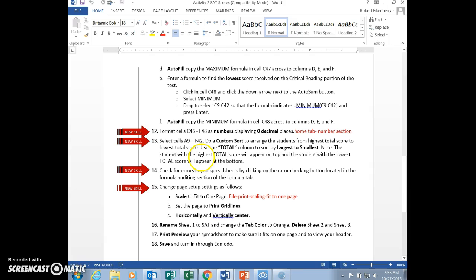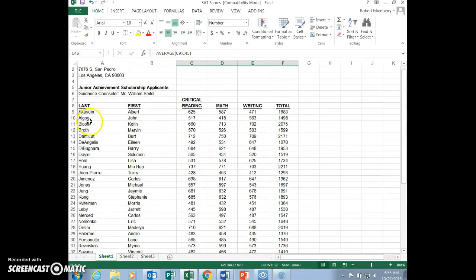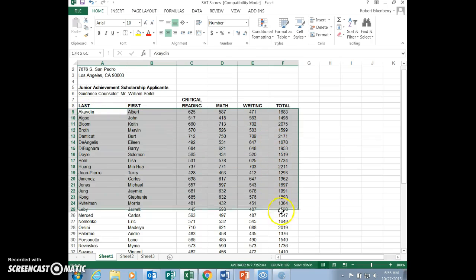Okay, now select cells A9 to A42. We want to do another custom sort to arrange the students from highest total score to lowest total score. So we're going to use the total column this time, and we want to do largest to smallest. So A9 to F42.